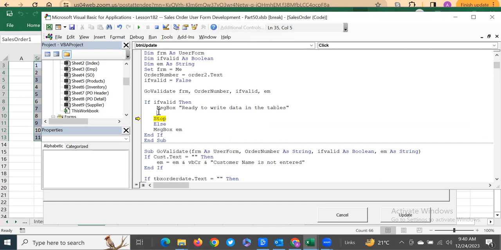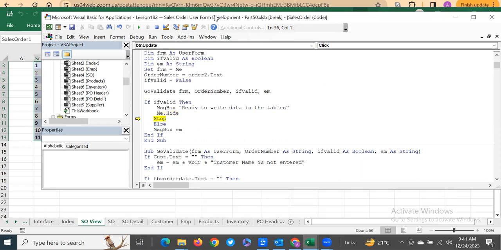So the first thing we do is for developer purposes. The programmer would like to temporarily do one thing, that is Me.Hide. Me.Hide, so that to and fro it can move into the sheets and see what is happening. So let's click here. Now the form has disappeared, but it is still there.